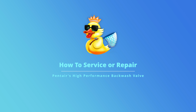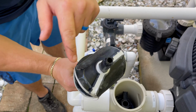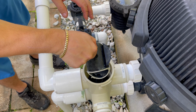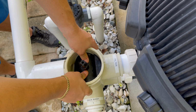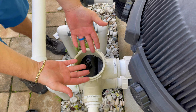So now we need to orientate this to where this paddle is facing to the front. And remember, we talked about that notch there. So we want the notch to be in line here. It's the only way it'll go on. So now we go ahead, just put this on here. It's gonna slide right down and in to that. And you notice this channel right here, that's where this is going to sit, right there in that channel. And so now, being in backwash mode, we want this to sit perpendicular to the entrance to filter. And then we also want this ridge part facing the filter. So when we put it back in, when the water comes into the filter, it goes past this channel and out the backwash. That's how this is orientated properly.